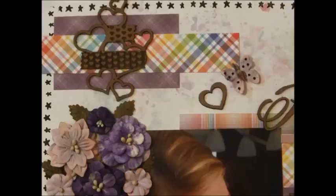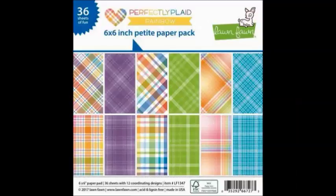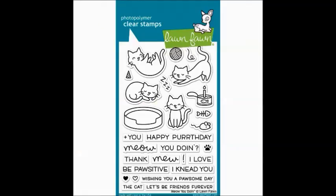I have added some fabulous fun little accents, the Petaloo flowers and the adorable butterflies. In the corners, I also did some So Easy inking. Like I said, this collection was super fun and bright and made crafting and creating so easy and so much fun. Here are the main products that are used, and be sure to check the store and all the other amazing things that Lawn Fawn has.